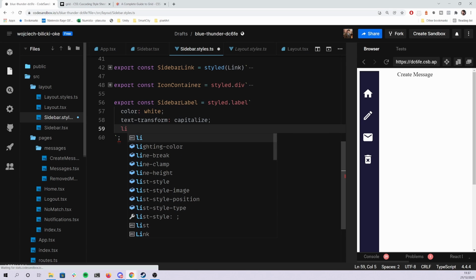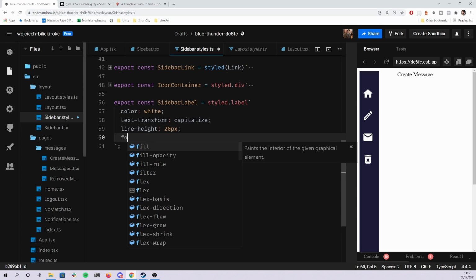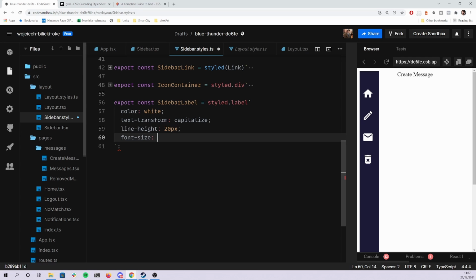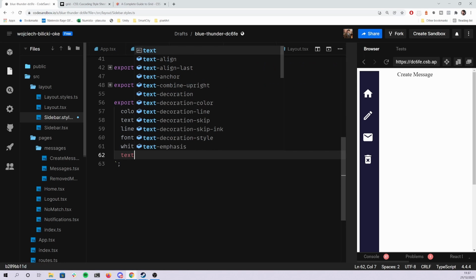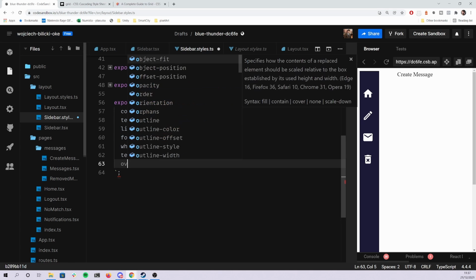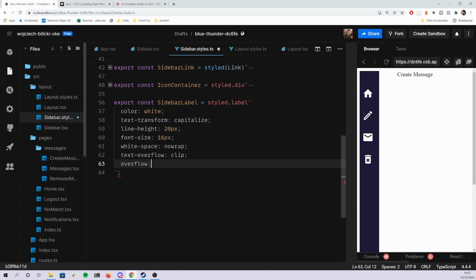We're going to set the line height to 20 px, font size to 16 px, white space no wrap, text overflow clip, and overflow hidden.